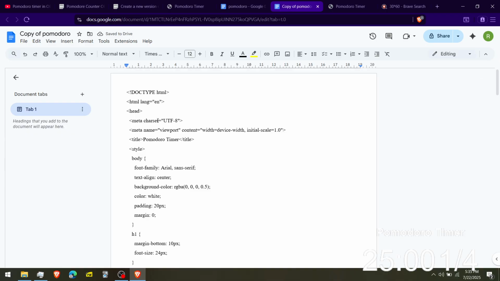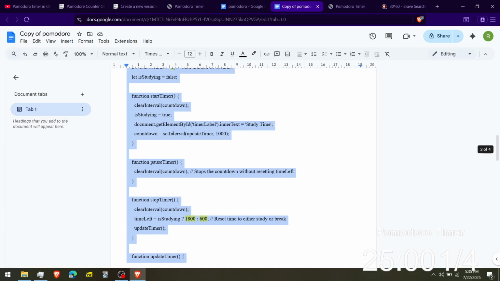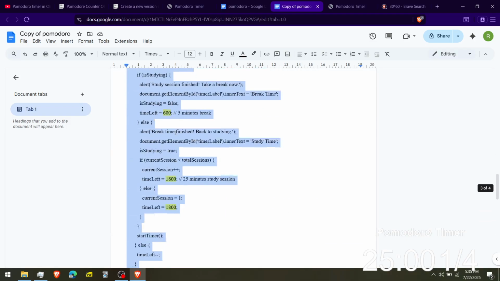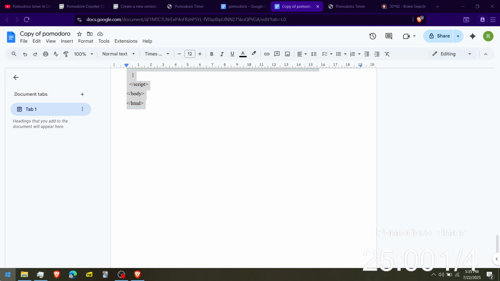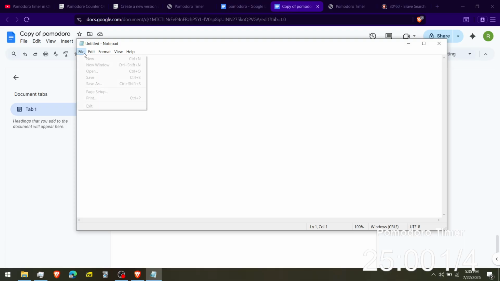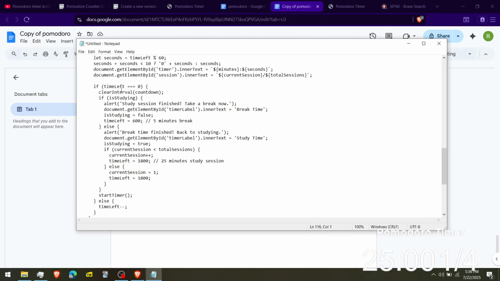So next, after changing the values here, we're going to copy, or Control A, copy all these values, and put it on a notepad. So here, we're going through the same process as in the earlier videos that I've uploaded on the channel. So we're going to paste this.